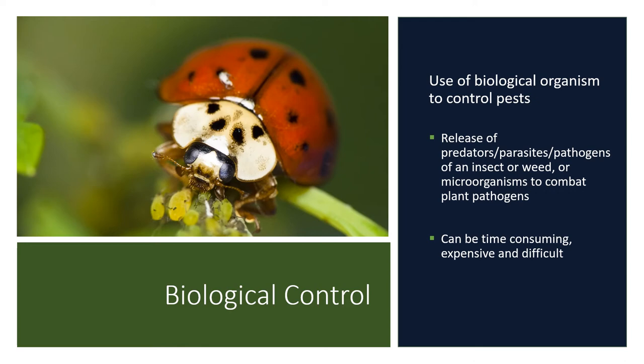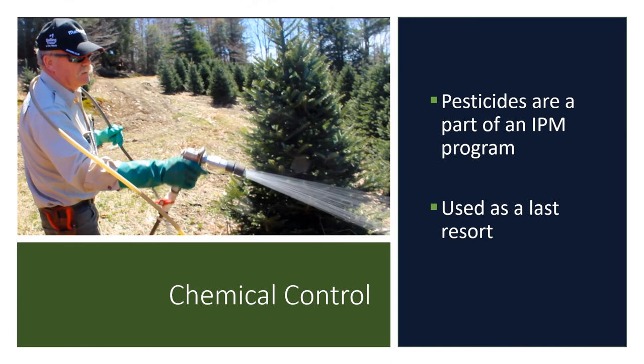Growers are often not aware of these natural enemies and continue to rely on insecticides to control pests. Excessive pesticide use may eliminate natural enemies, further increasing reliance on pesticides. The goal of a good IPM program is to recognize and preserve these biocontrol agents. Even though using biological controls can be time consuming and expensive, due to the potential staff time to scout and training involved in identification, using them can lead to a reduction of pesticides.